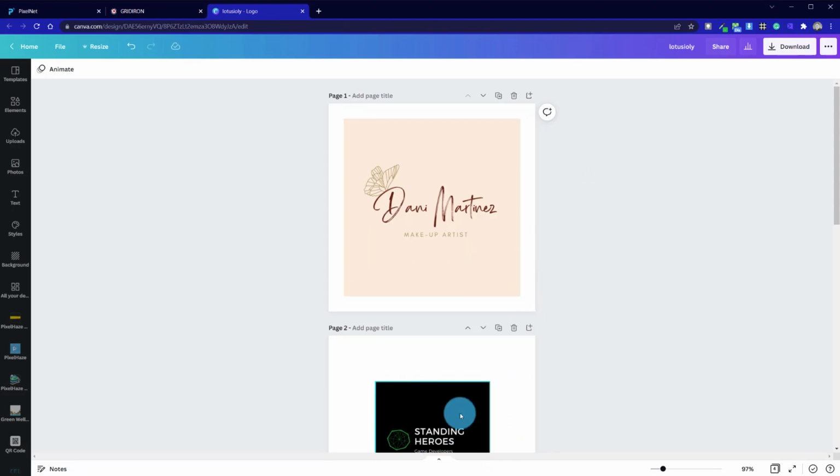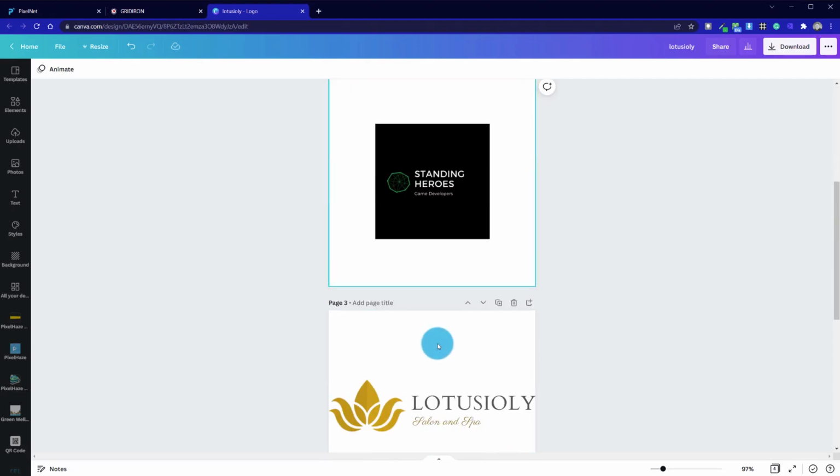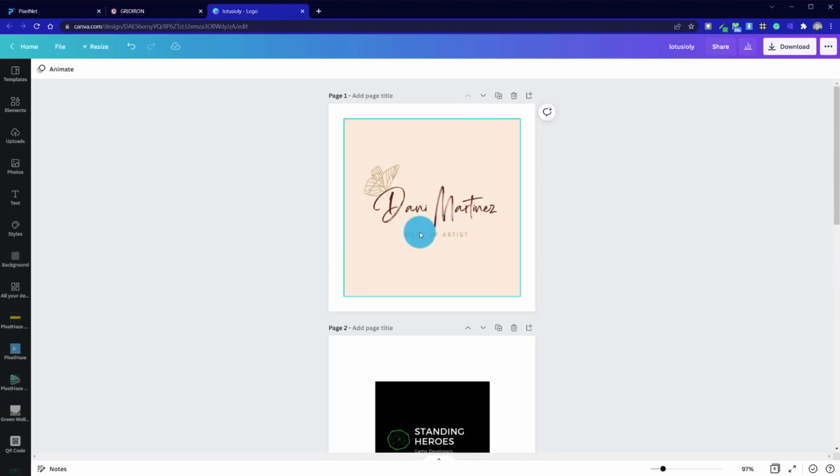What I've done here, these are all Canva templates, but I've downloaded and re-uploaded some of these as flat files just to give you a realistic effect of how they're going to look. What do I mean by that? We can't break this particular logo up into multiple layers. It's one flat PNG file that I've re-uploaded and added in. So our first step is, let's try and fix this one. We want them all on a white background in this instance. Without changing the brand too much, how do we achieve that?